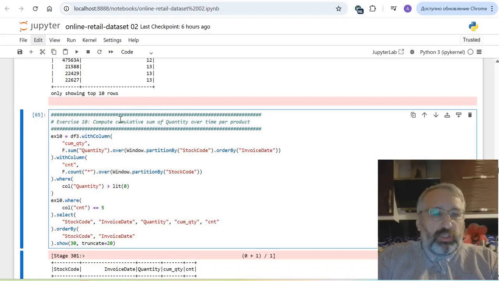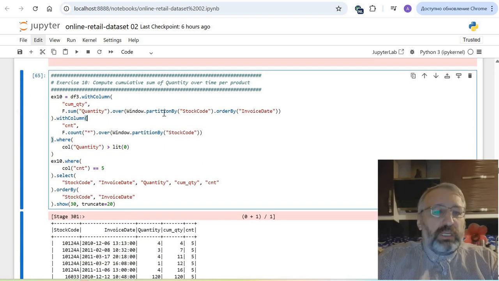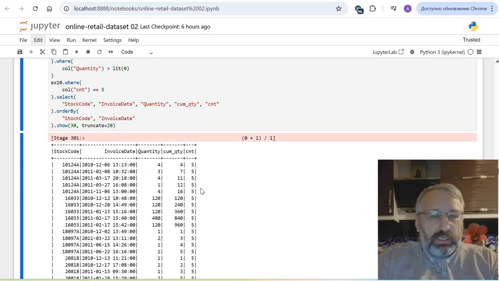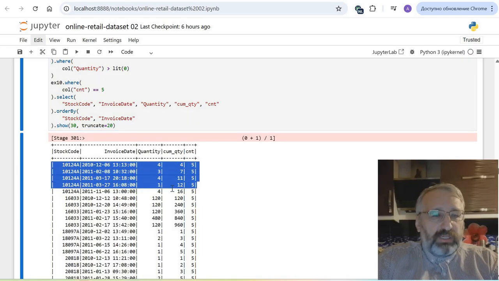Exercise 10. Compute cumulative sum of quantity over time per product. So the quantity should increase within the partition of stock code and ordered by invoice date. So here is what we've got. We have various invoice lines, and they got different quantities: 4, 3, 4, 1, 6.